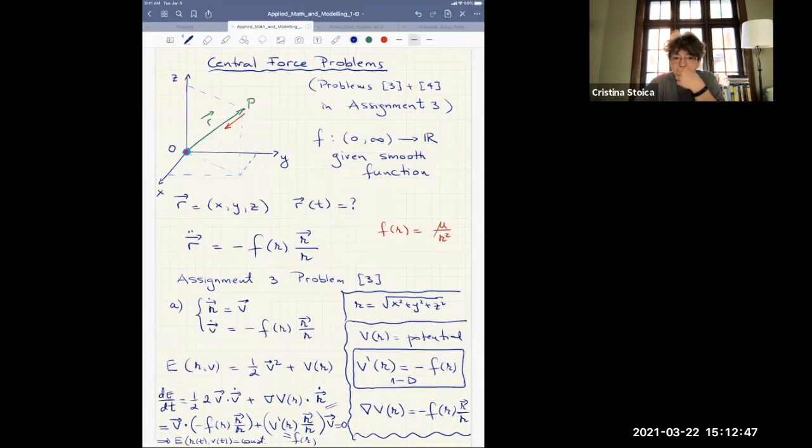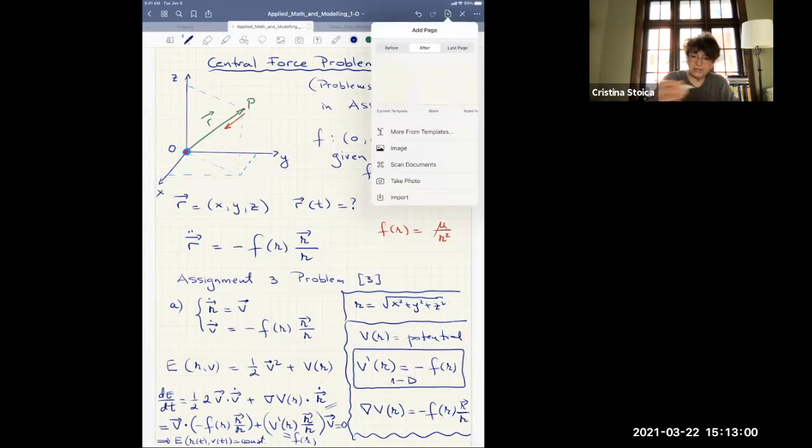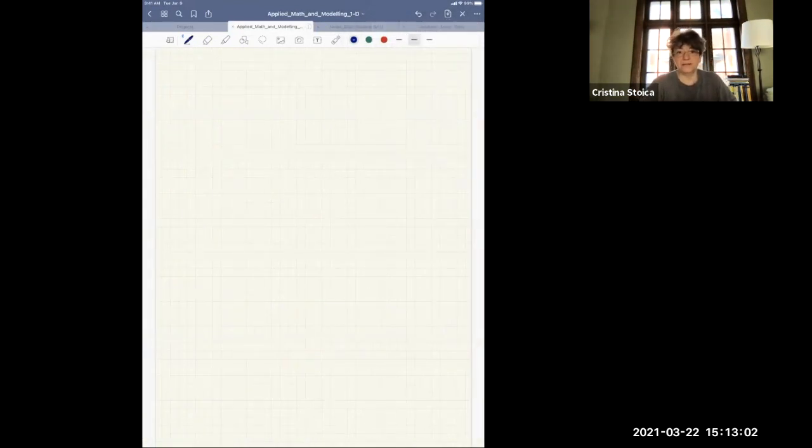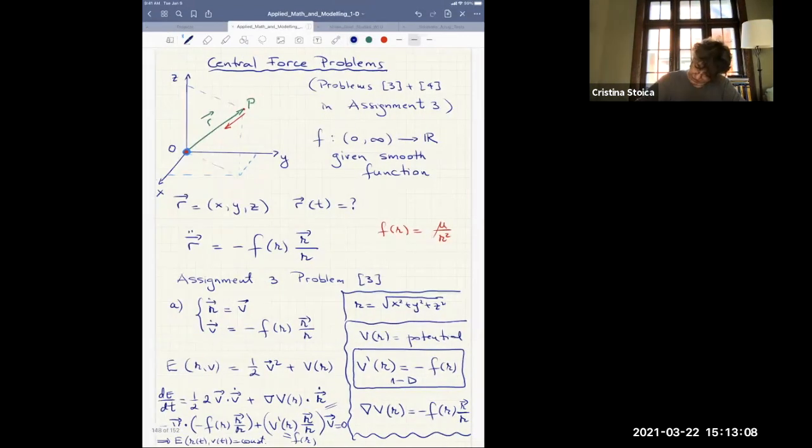All right, guys. So this was in the spirit, I repeat, of the energy conservation of the harmonic oscillator. Actually, the harmonic oscillator is another particular case of a central force. Okay, for point B, life is much simpler, actually.